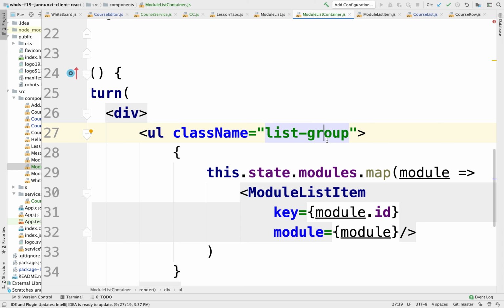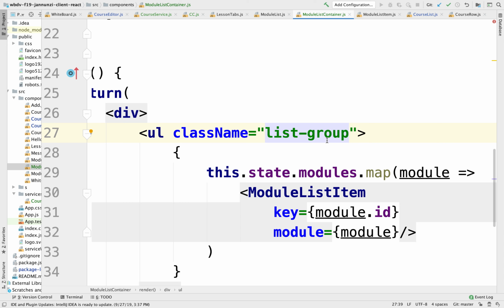Oh, certainly. That is the design pattern. Typically, you have a stateful container containing several stateless components. The stateless components are the ones who actually render, and the container's only responsibility is to provide the data and all the event handlers that would be needed to delete a component, add a component, or update a component.